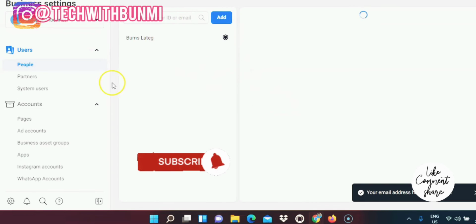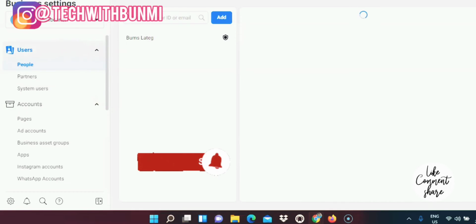So basically, this is where you have access to all your accounts, your Facebook page. You can link your Facebook page here.